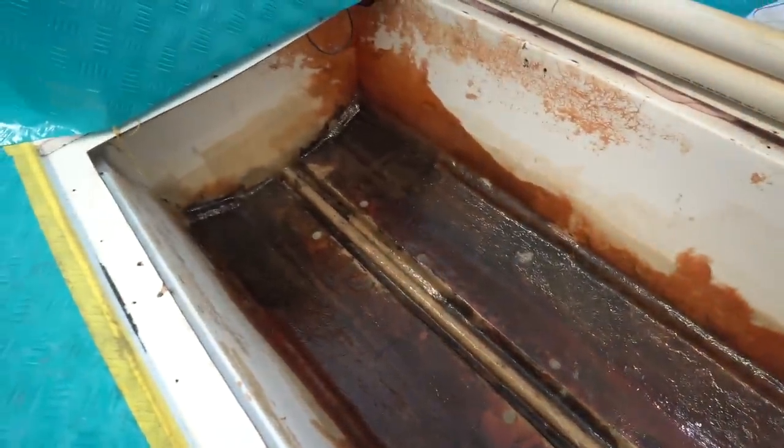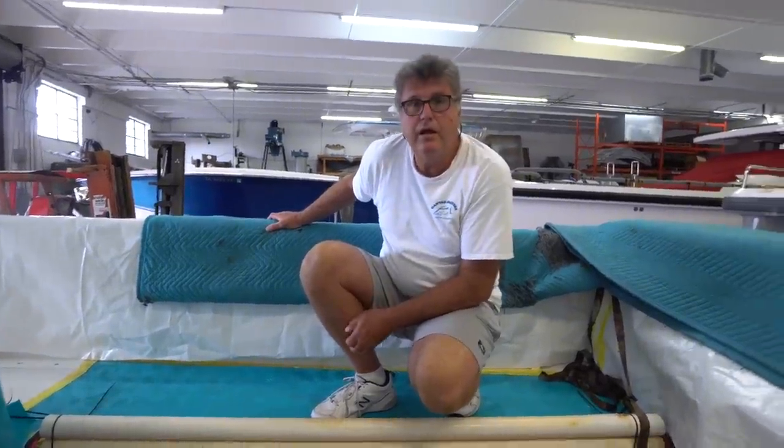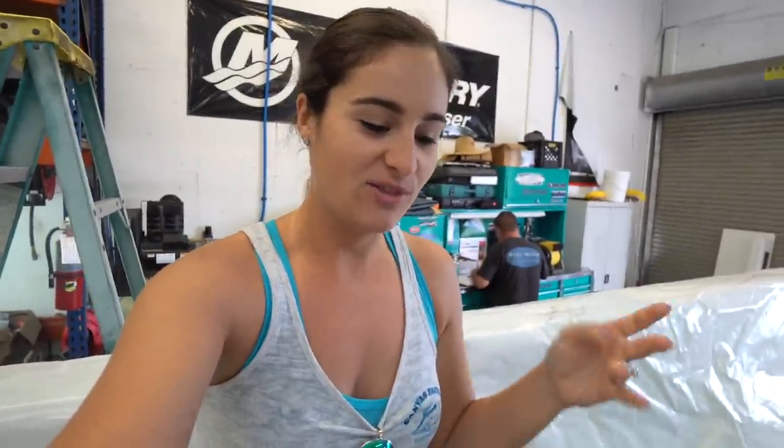Definitely looks a lot different in here than the last time we were here. Yeah. Nice and clean. One of the reasons it was so corroded was because there were holes in there letting water in. Right? Yeah, the bottom was just sitting in salt water. So one of the big mysteries was why it was so corroded.